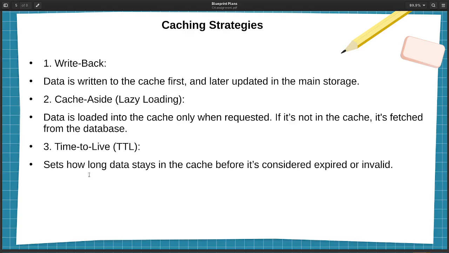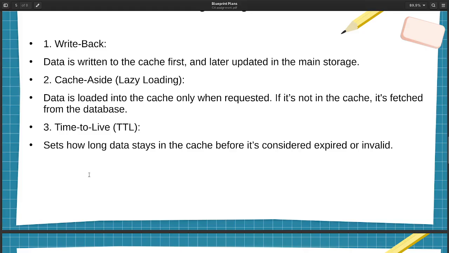So cache aside is when the data is loaded into the cache only when requested. If it's not in the cache, it's fetched from the database. And lastly, time to live, TTL, sets how long data stays in the cache before it's considered expired or invalid.